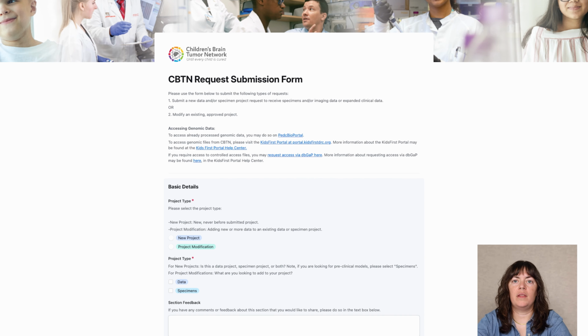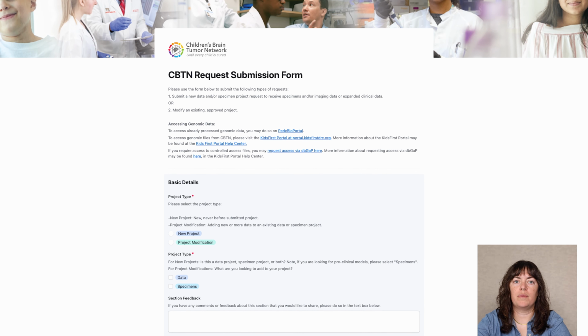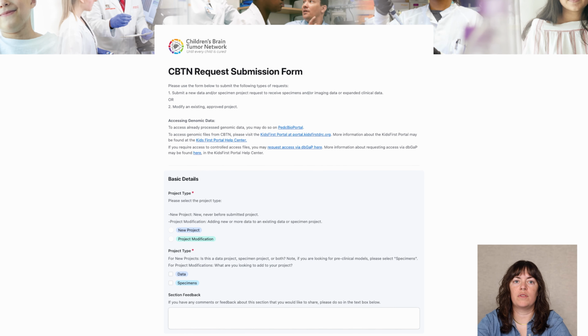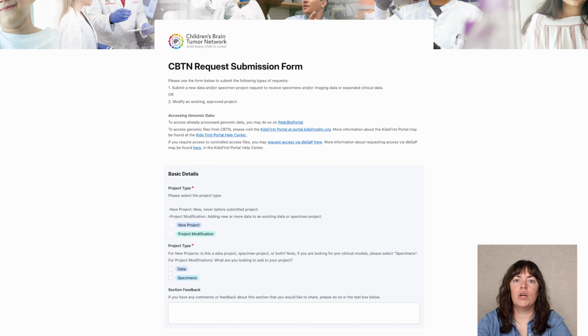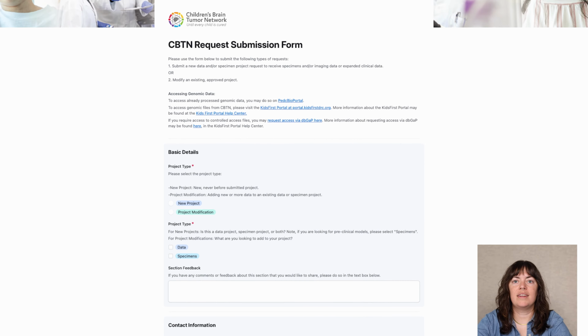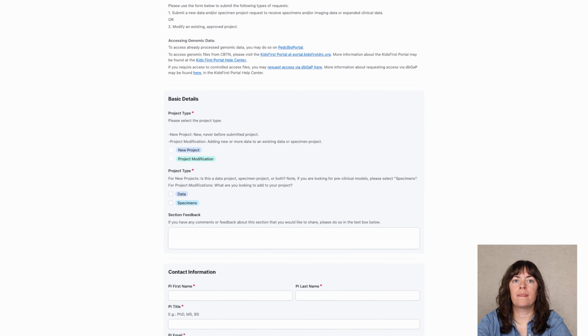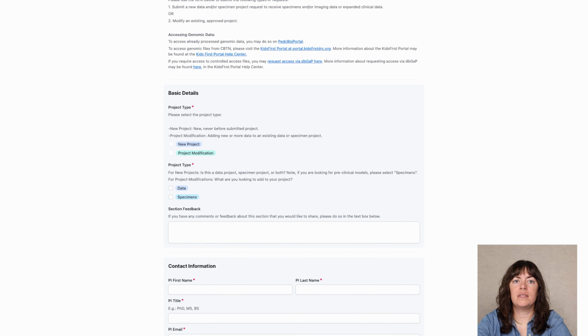This will preserve your applied filters and allow you to reference your saved queries at a later date. Open the link provided within the Excel file to navigate to the CBTN's Request Submission form. Here you'll be asked to provide information about your sample request and to describe the intended use for the requested specimen samples. You will also be asked to provide information including technical and lay project summaries, data analysis plan, timelines, and project collaborators. This information will be shared with the Scientific Review Committee to provide approval for your project request.